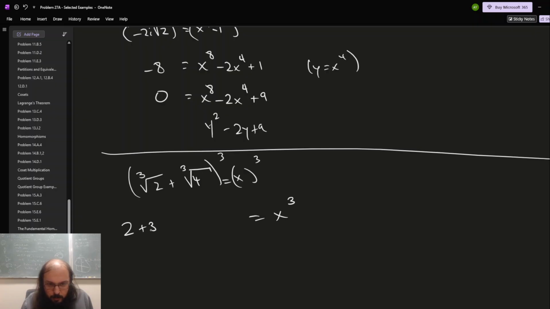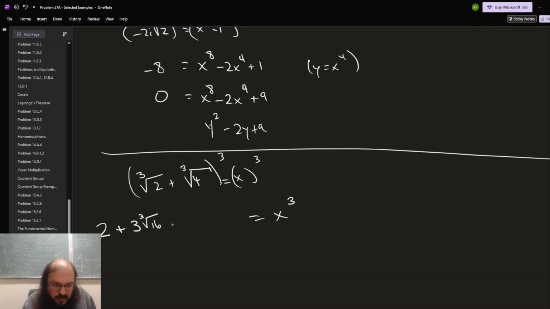And then because of the binomial formula, which I happen to just know, the cube root of 2 cubed is 2 plus 3 times the cube root of 2 squared plus times the cube root of 4. This is not going to fit. So let me try to write this in such a way so that it does fit. Let's skip over the calculation in the middle, and then you guys can check my math, and hopefully it's right.